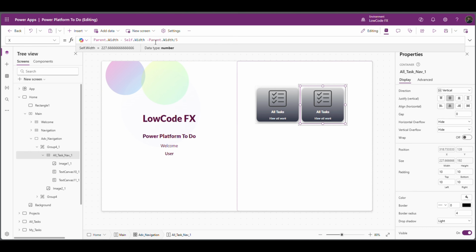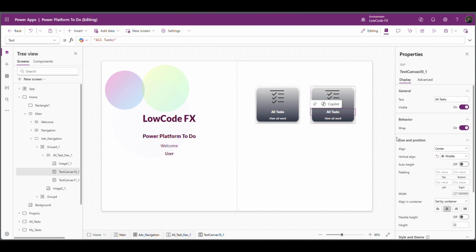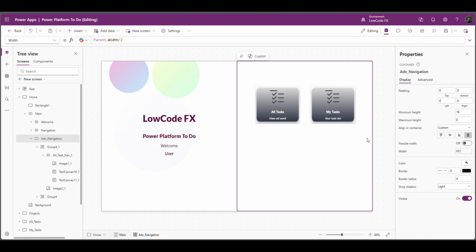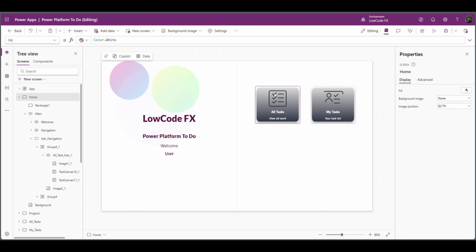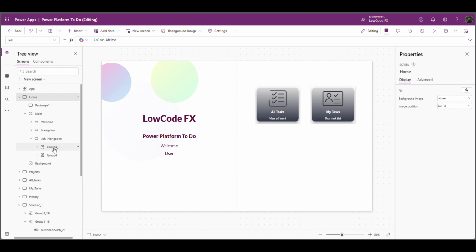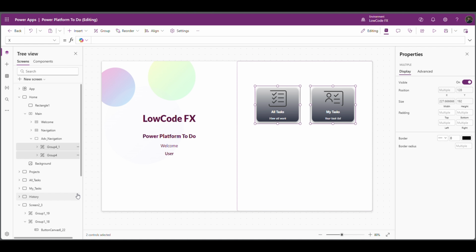I will remove the multiply by 2 for self width, and this I'm going to make it 8. Nice. Let me change the name from all task to my task. This to, from this to this. Okay, let me change the icon. This is again animated with the same style. Let's copy this and paste again.